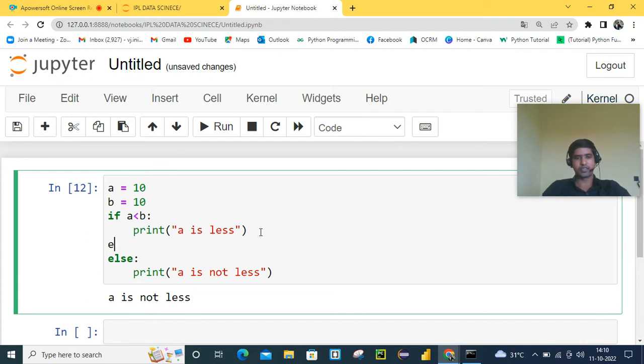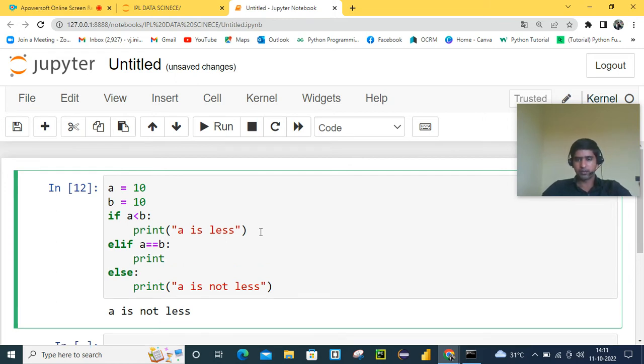I'll say elif a equal to b, then colon, then I will print inside the set of parentheses, and inside double quotes we'll write "both values are the same".